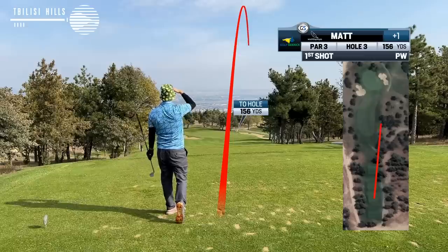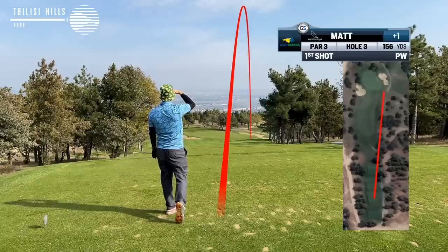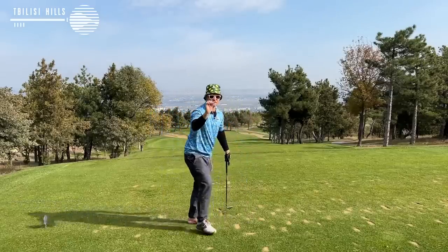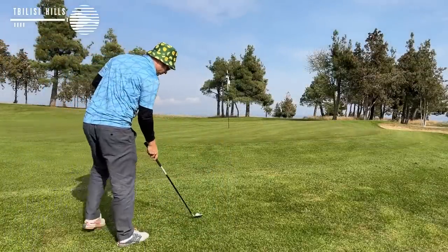I don't know where that is. Is it right of the pin? Okay, just short and right. A bit of a puffy strike, but we've got ourselves another broken tee. That's all we want. Luckily, we hit some downslope here. There was, I don't know, not really a great strike.